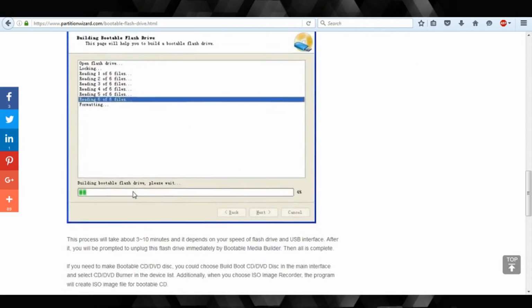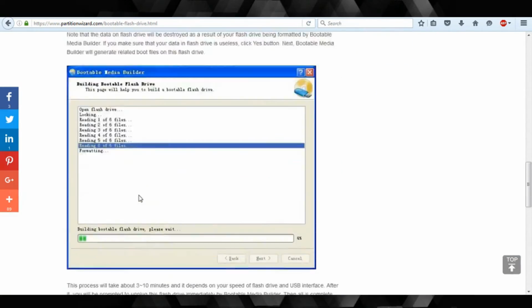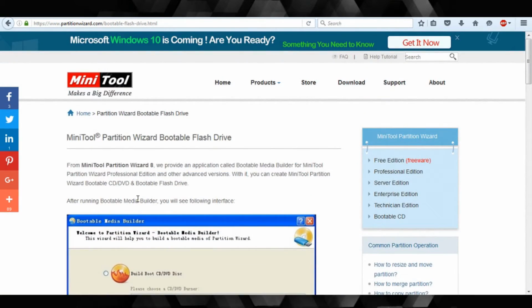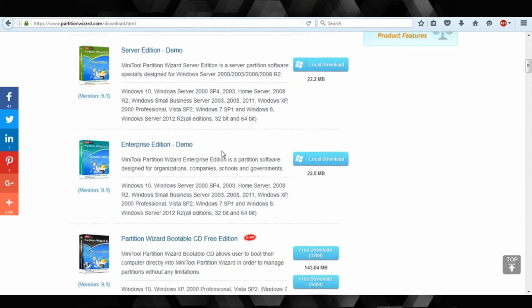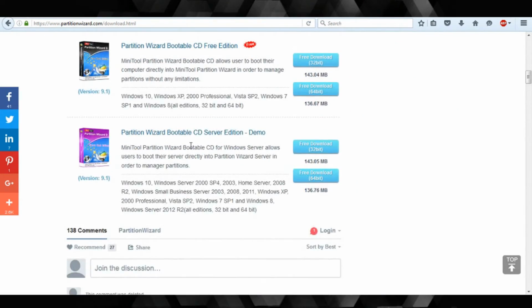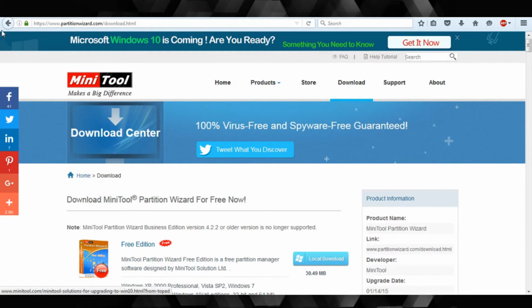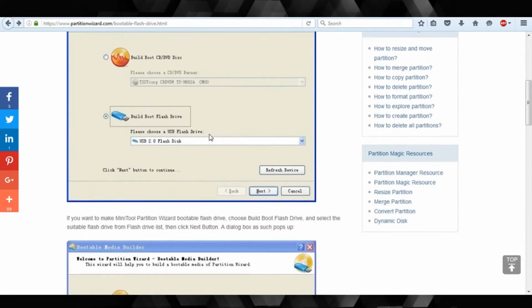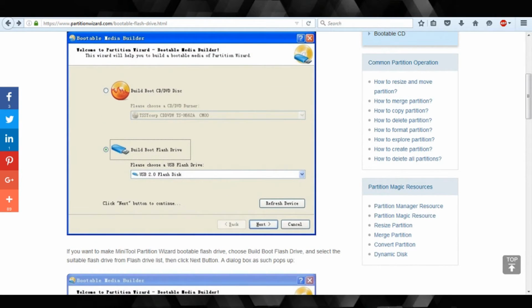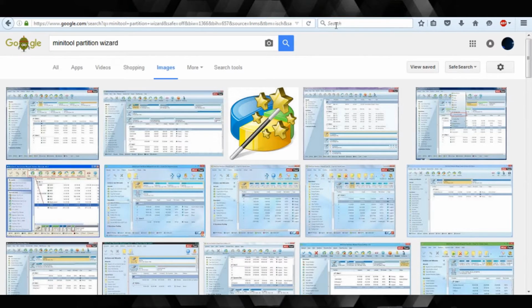You want to download that version. That's the website I'm on right now. It shows you how to make your flash drive into a bootable flash drive, but I think there's a specific download for it. But just find that and change your flash drive to that, and load your computer up via that flash drive.